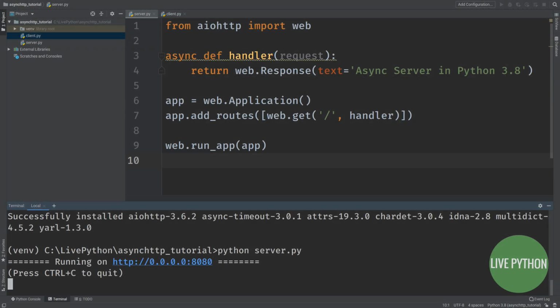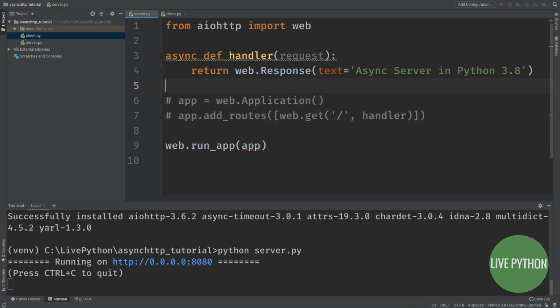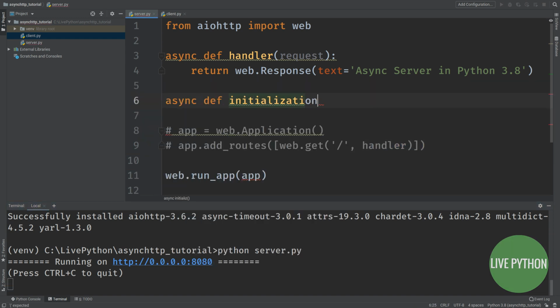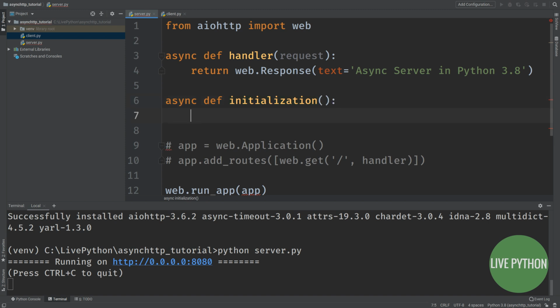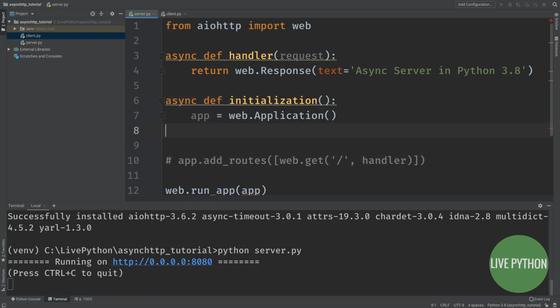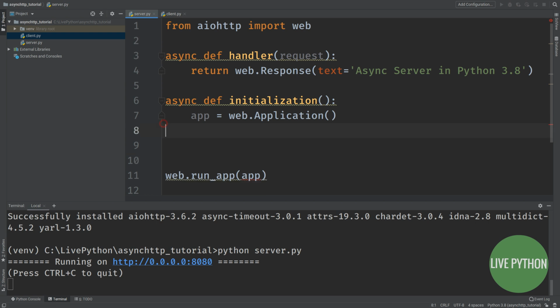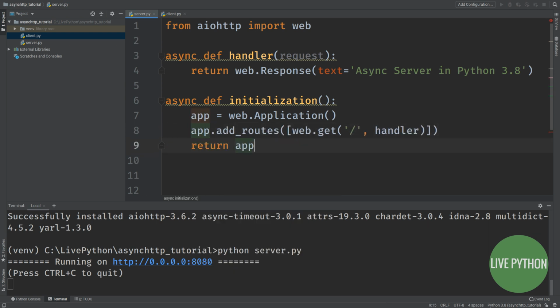Instead of registering the routes like this, what we can do is actually use decorators and add the decorators at the start of our handler coroutines. And in my personal opinion, I think it's better to use route decorators as I find it a lot easier to see what's going on. So we'll comment away lines 6 and 7, and we'll move this code to another coroutine, an initialization coroutine. So this function has exactly what we had before, and it just returns the app when you call the function.